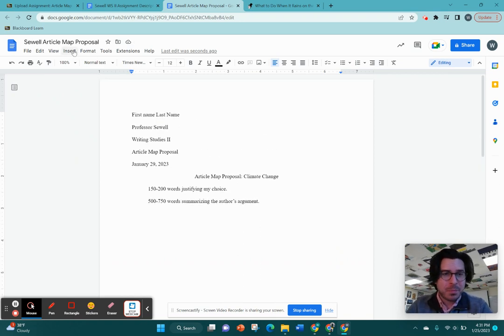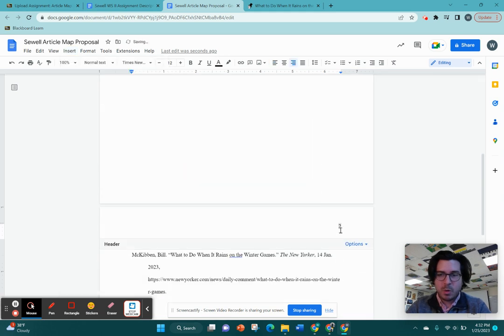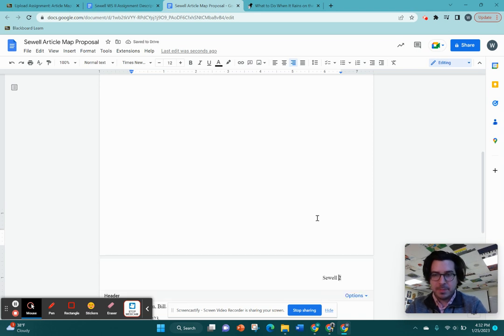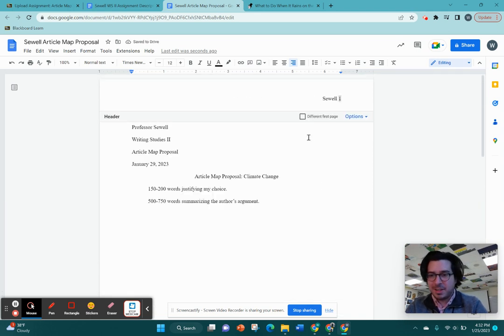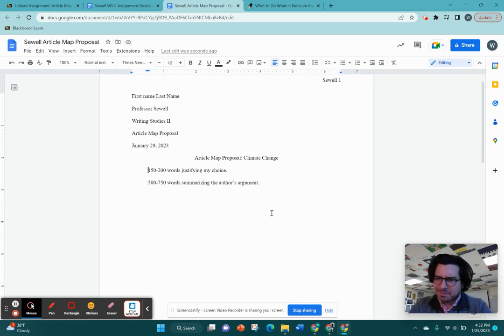The only other thing we want to make sure we have, again with MLA formatting, is page numbers. So I'm going to go to Insert, down to page numbers. Use this one here, and it'll put the page number right there. You want to put your last name in front of it, and that way it'll continue and do that continuously on every single page. And then you're good to go. So this is what you want yours to look like in terms of the setup.